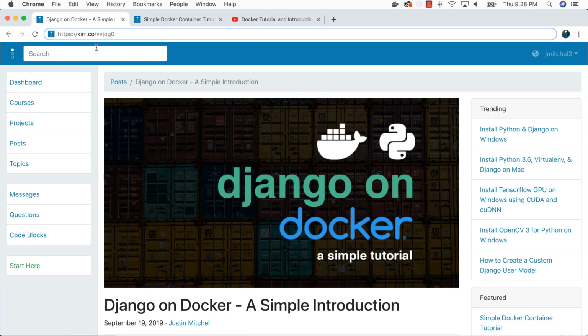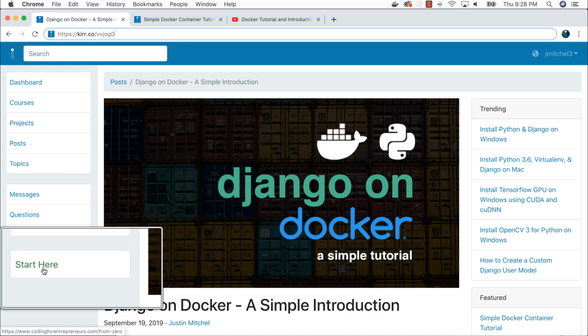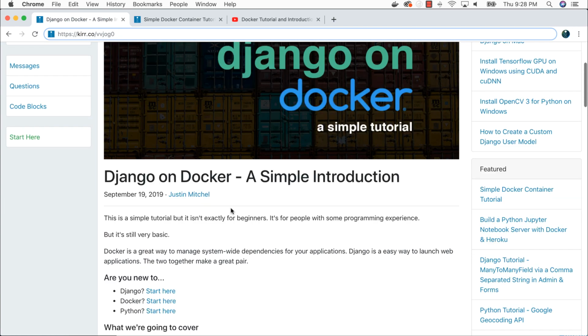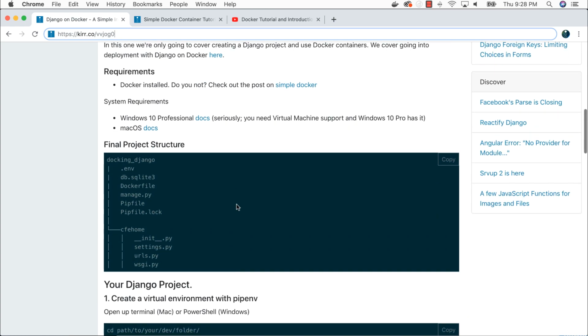This is not really about Django, so I'm going to assume that you already know a good amount about Django, or at the very least you have Django installed on your local system. And if you don't, we have all sorts of setup things that you can do to get your system set up to use Django, including a virtual environment. In our case, we're going to be doing a Pipenv virtual environment.